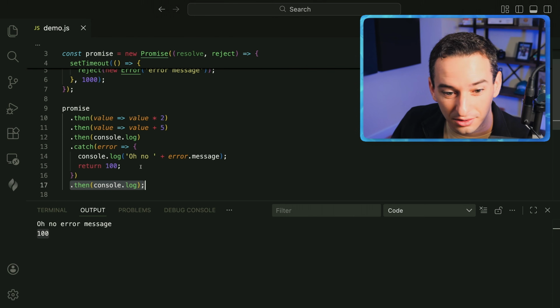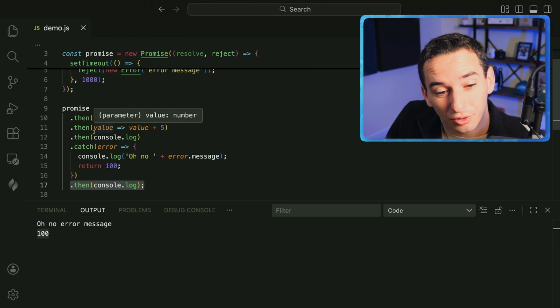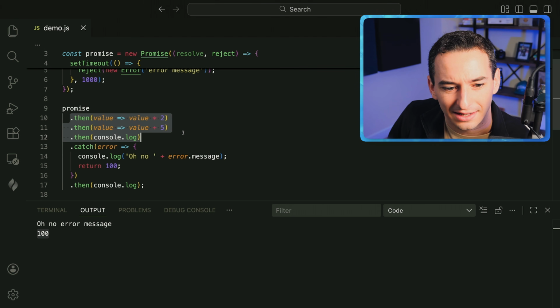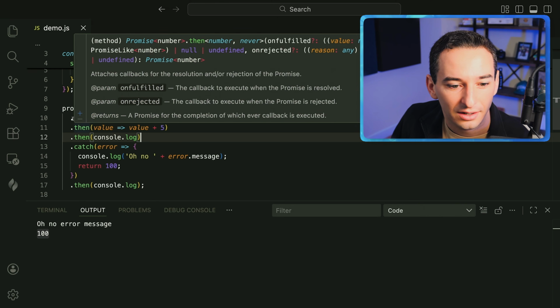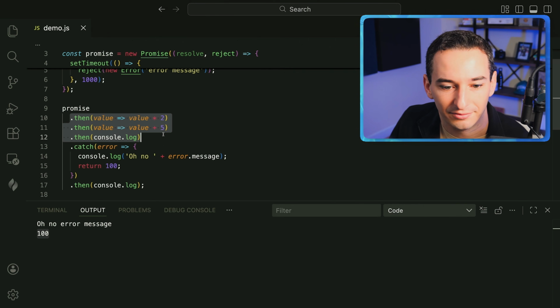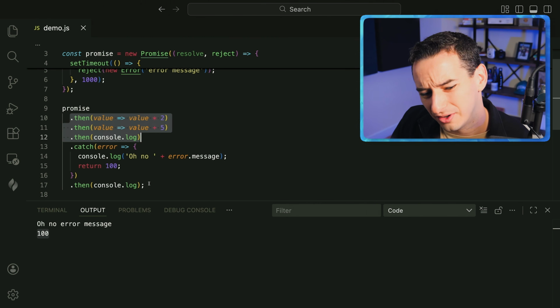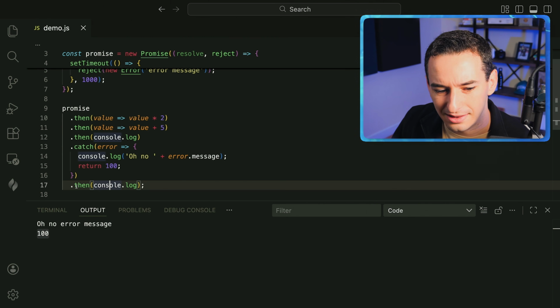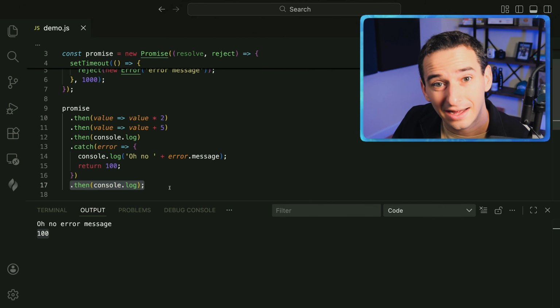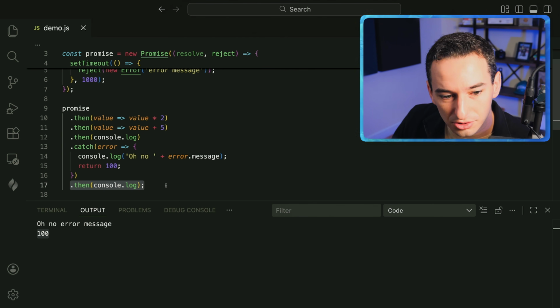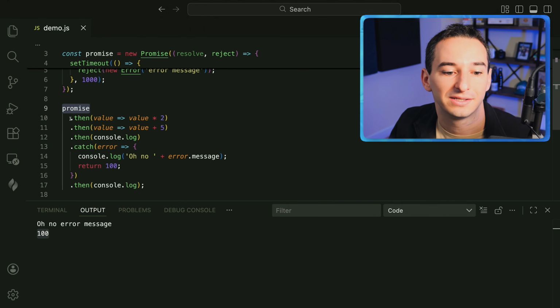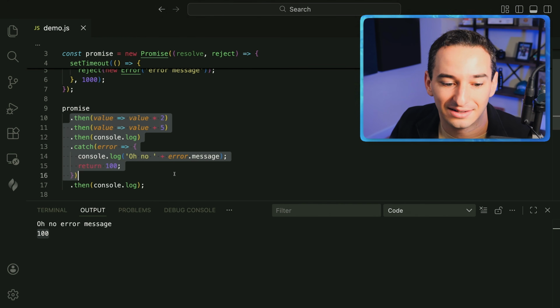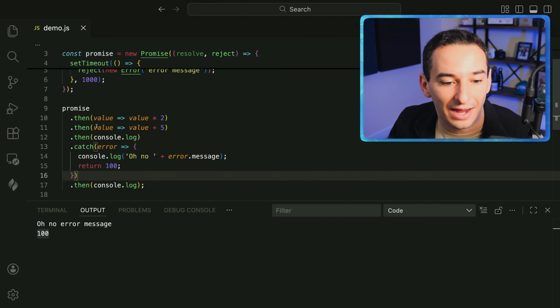Now, a few things to note here. One, this isn't a great example because we wouldn't really need all these .thens for this. This is doing a lot of extra work that we don't need. Of course, we don't need to create all these promises just to multiply the value by 2 and 5. We also very rarely would return from a catch and then do something with that value again. It can happen, but it's not a pattern that's super useful. But the point here is to understand the pattern of taking a promise and being able to chain .then and .catch after it, and the fact that these are just going to keep returning new promises.